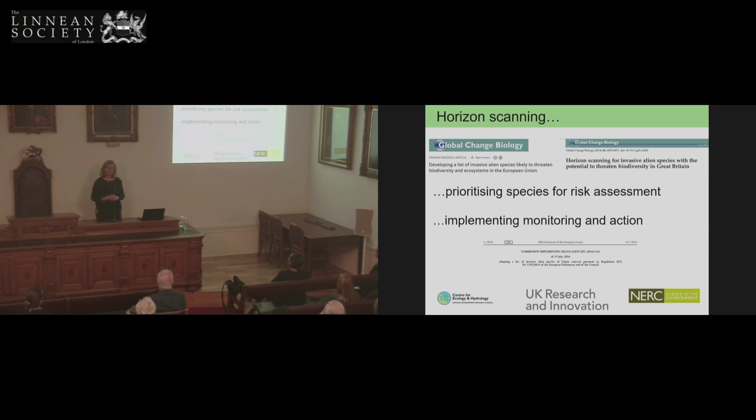And in Britain, straight away, there was some action, for instance, around the Asian hornet, Vespa velutina, which was one of our top 10 species that we identified back in 2012. And I'll talk a little bit more about that species in a moment. And then with the European Union, it's been very much about guiding and prioritizing species for very detailed risk assessments, so that then if the species goes through a very lengthy risk assessment process, lengthy in terms of a big document rather than in time, then it can be listed as a species of concern for which certain action has to be taken by all member states.